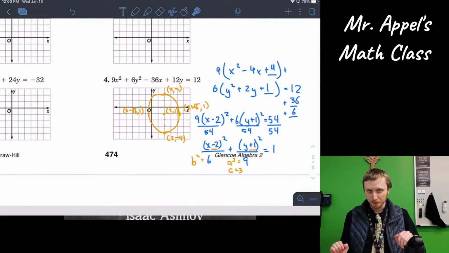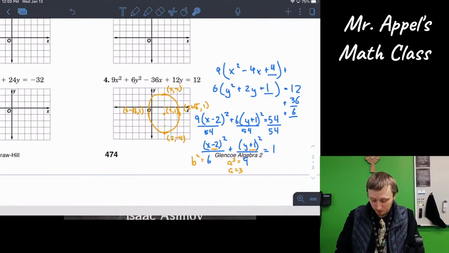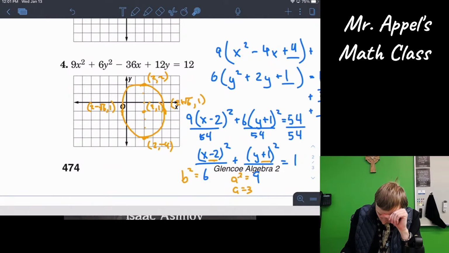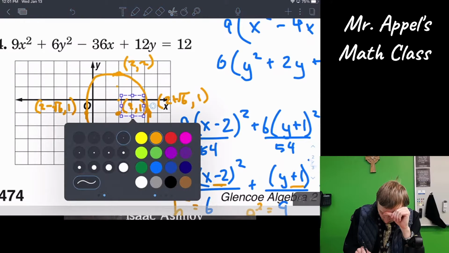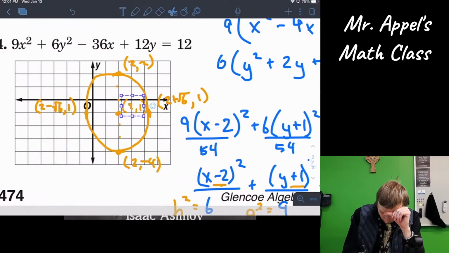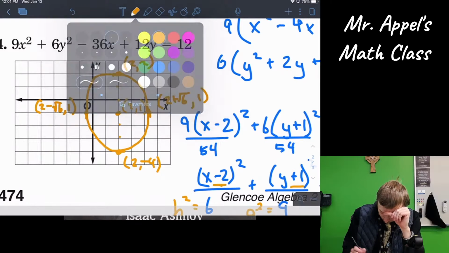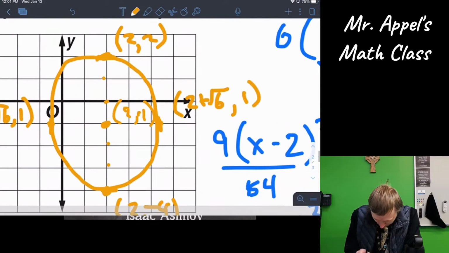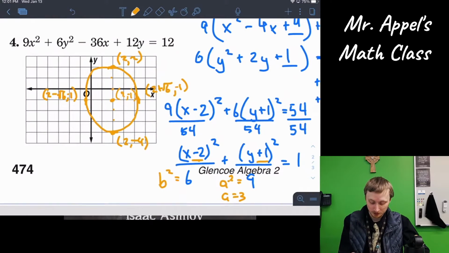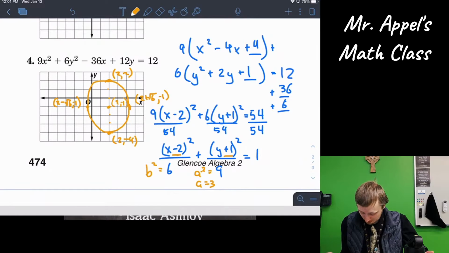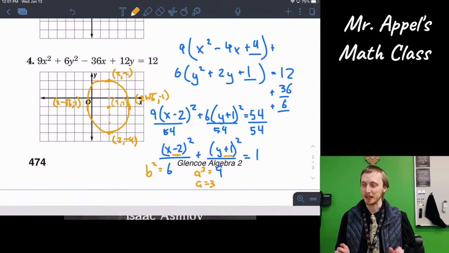So for the center, does that say 2, 1? Say it again. Does the center say 2, 1? Yes. Oh, well, wouldn't that be 2, negative 1? Yes, you're absolutely right. Should be a negative 1. Oh, that's terrible. Negative 1, negative 1. Thank you. I did put it in the right place, though, right? Yeah, okay. Just forgot to write my negative. There you go.